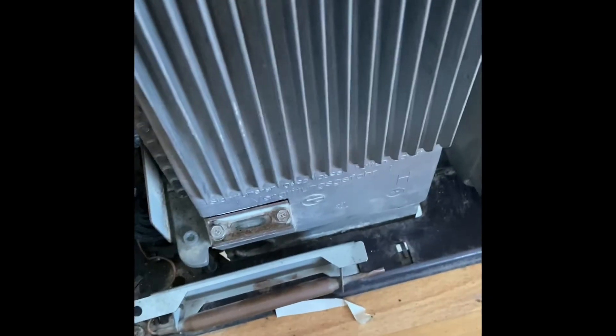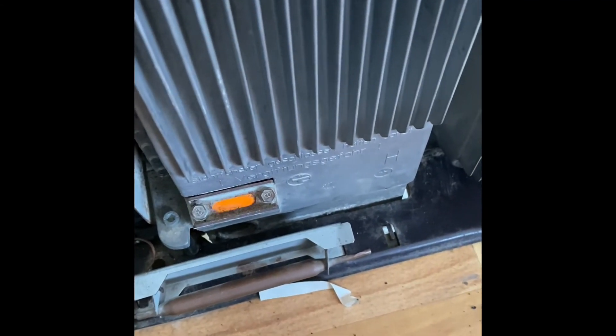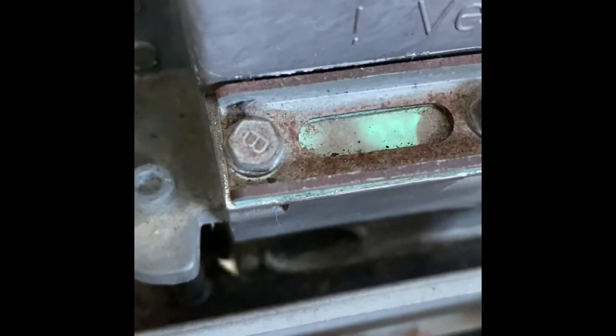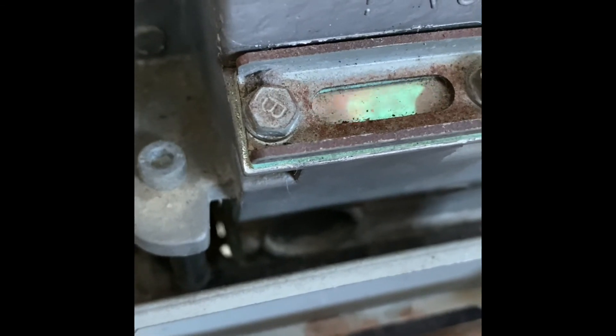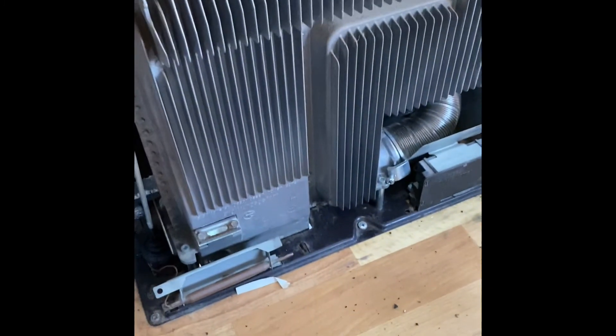Then it's just a matter of installing it. Okay, here it goes. Turning it on now. Check that out — you can see there's the pilot burner, and there's the main burner. I cranked it up a bit more. Now she's really putting out some heat. And that's a heater, honey. Houston, we have a heater.